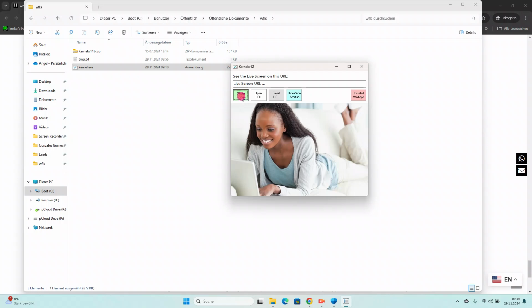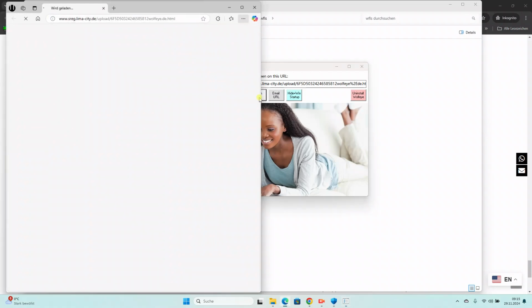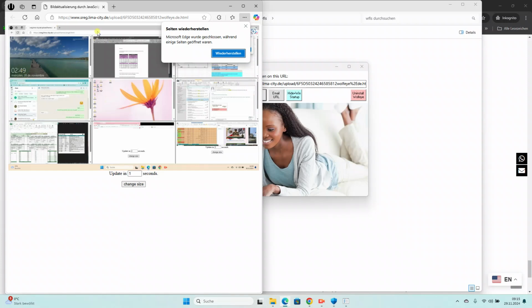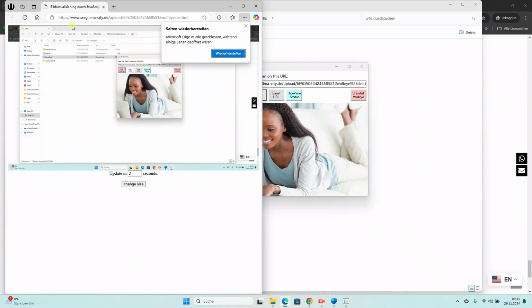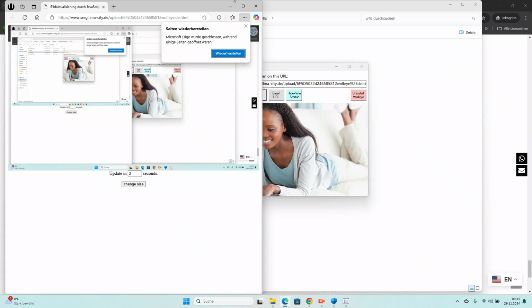So let's see. The moment you hit the green button, it turns red, and it shows you a link. Basically, that will be the link where the live screen of this computer where the software is running will appear. So you open the link in any browser, for example, on your smartphone, and we'll see the live screen from this computer. To show it to you, you have this white button that you will probably never use. You open that link, you hit it, it opens in the browser. As you can see here, you see the live computer screen of this computer in the browser.